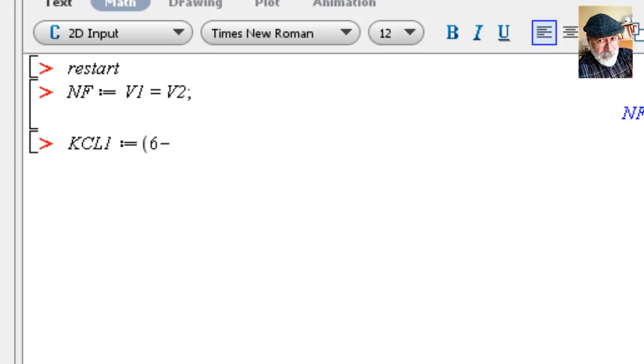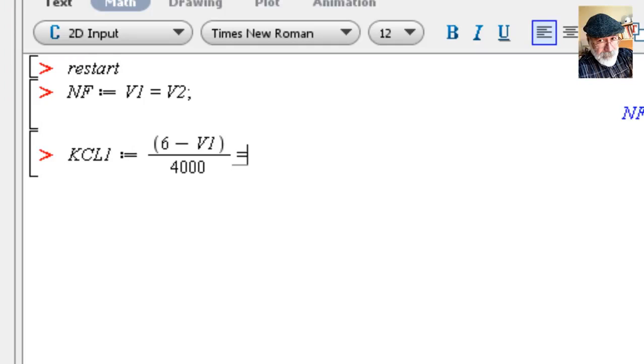6 minus V1 divided by 4 kilos. When we're doing this kind of problems, don't try to save time doing things as if you were doing that by hand. I mean, do not cancel out kilos or millis. So write them explicitly. Also, I prefer to use integers. So a voltage like 0.7 volts, I write that 7/10, and I get very nice round numbers.